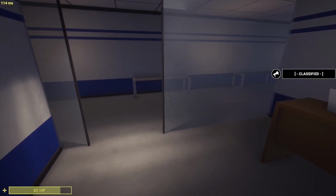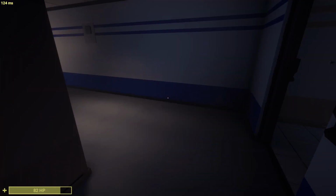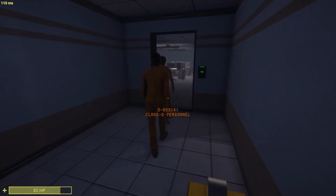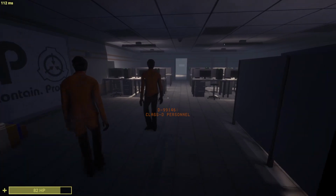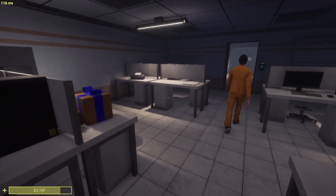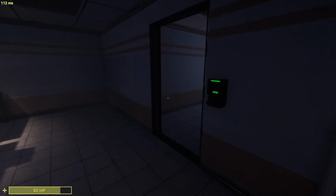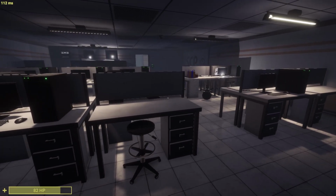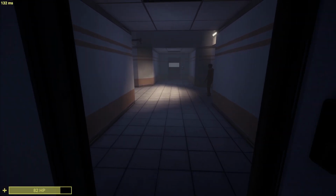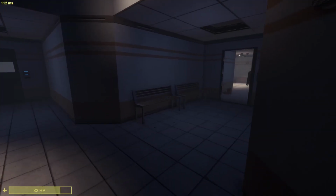Well, it wouldn't really have any abilities other than one simple passive ability. That being that 066's passive ability makes it so any human class that damages 066 themselves, or any nearby SCPs, or uses an SCP item near 066, including 914, will trigger resentment, causing the meter to fill up. So essentially, the idea is it doesn't like being attacked or harmed, to kind of mimic the incident 066-2. It doesn't like it when other SCPs are harmed, and obviously it wouldn't like it if an SCP item is used, especially 914.